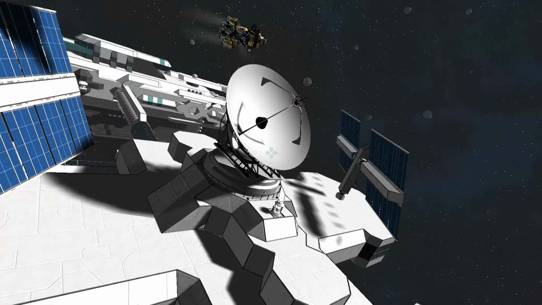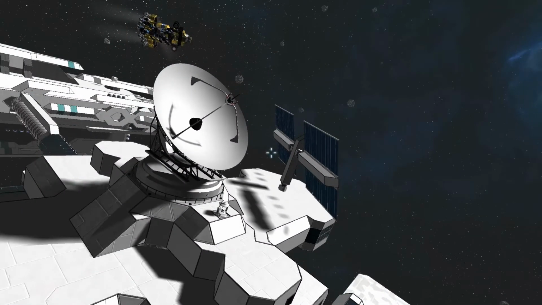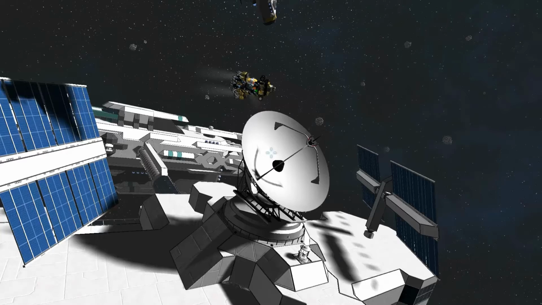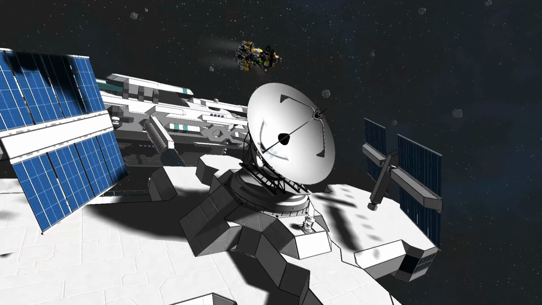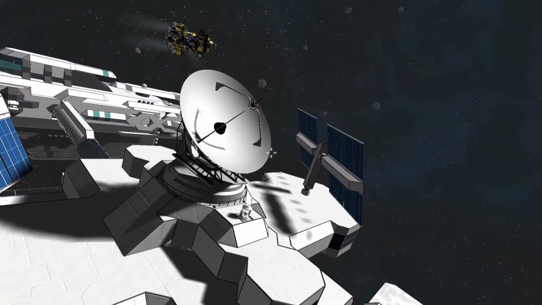So the idea of using this as an uplink to my home base as I fly around is just not tenable. And there's nothing in between. I'm only 400 kilometers out, almost 500 kilometers out. But there's no middle ground. The next modded dish is 220 kilometers, and then there's 50,000 kilometers. I need something in between. Something like 1,000 kilometers would be great, with more reasonable power requirements.